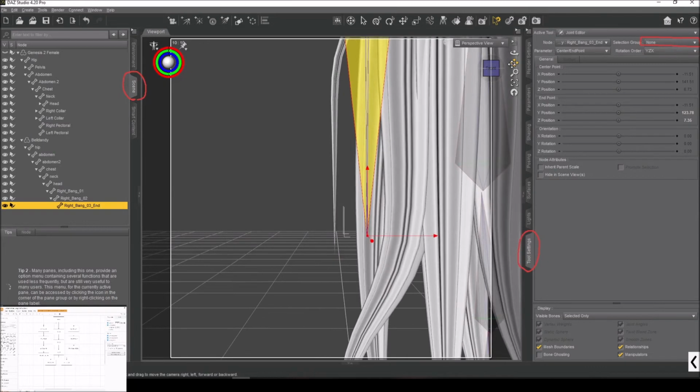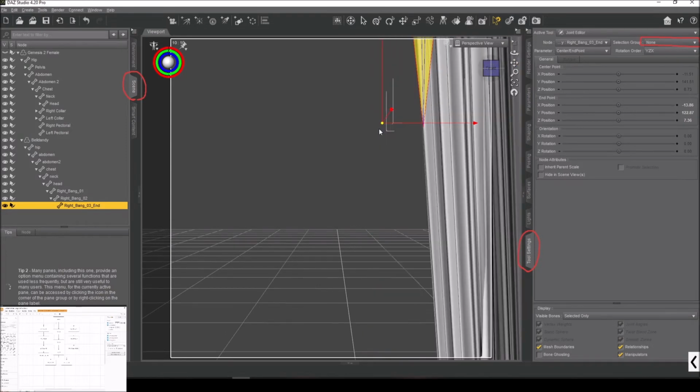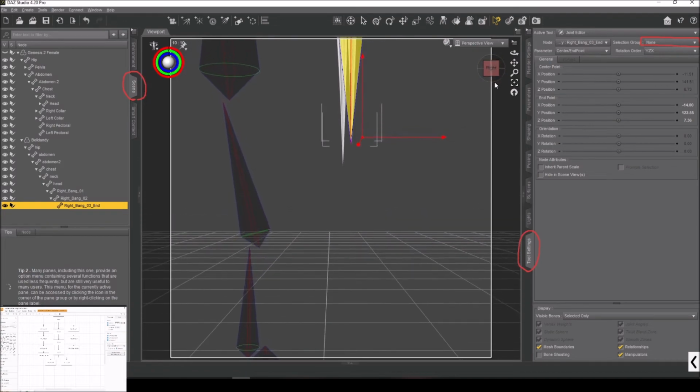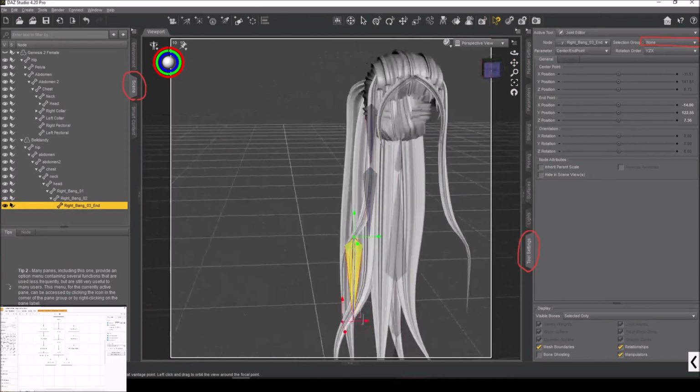Yeah, so it morphs back into the original shape as soon as you let go of the bone.